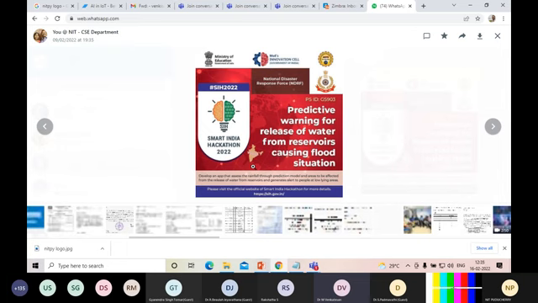So you have to predict the rainfall by using IoT devices. Once we are able to predict the rainfall through the IoT devices, then we can also monitor the flow of waters by using IoT devices, and we can also control the release of waters by using IoT devices, so that you can give this prediction alarm to the people. If there is huge rainfall and huge flow of waters, then we can control the release of the waters, so that the flood situation can be avoided. So develop an app that assesses the rainfall through prediction model and areas to be affected from the release of water from reservoirs, and generate alerts to people at low lying areas.